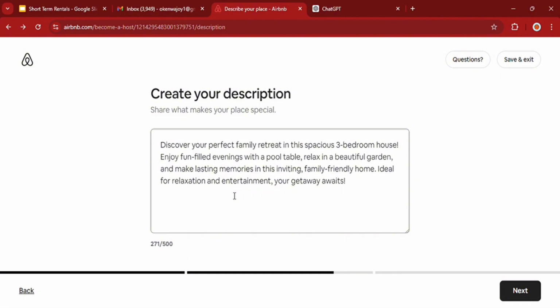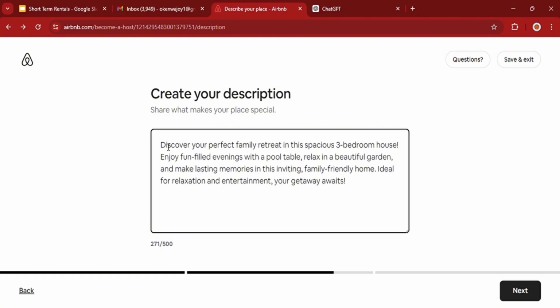Think of possible questions guests could ask, so that anybody who reads your description practically knows everything about the property. Obviously, this is going to make your work as a co-host easy. This is just a short thing, but you need to make it very detailed. You can always edit it.